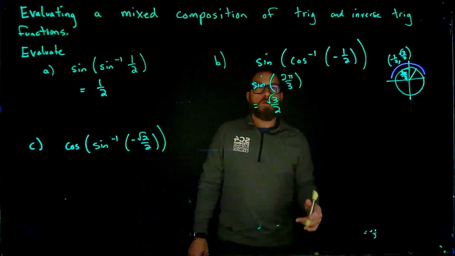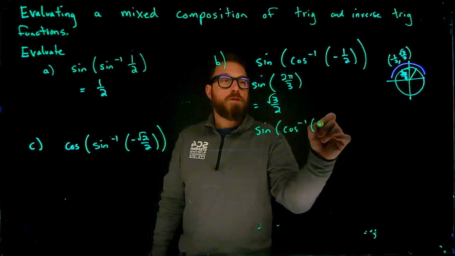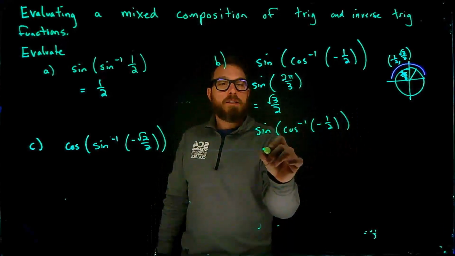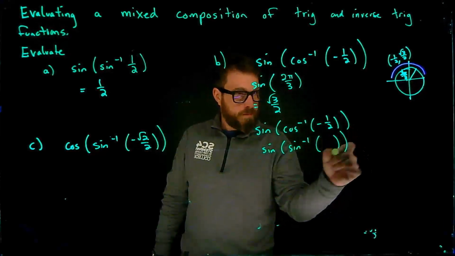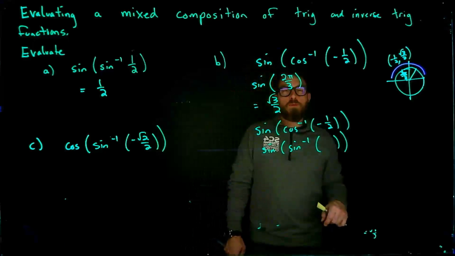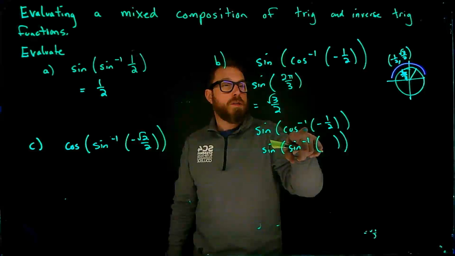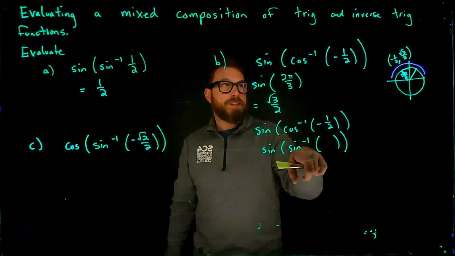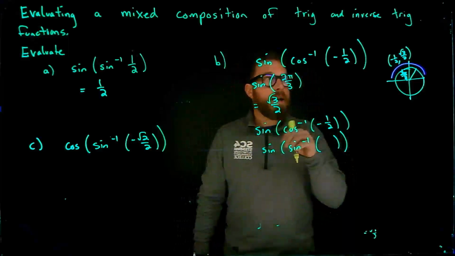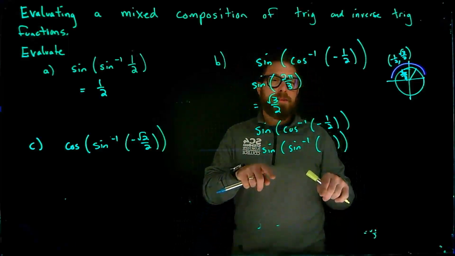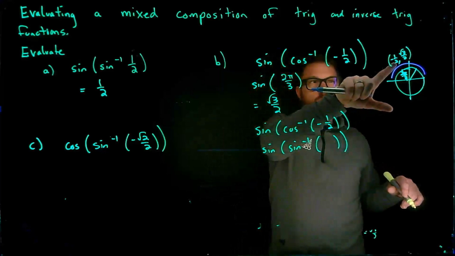Now another way I want to do this is I would prefer to write the sine of the cosine inverse of this -1/2 as, say, the sine of the sine inverse of something. So what I'm trying to do is find a value for which the cosine inverse gives you the same value as basically the sine inverse. And what I need is the cosine inverse of -1/2 gives us this coordinate of -1.